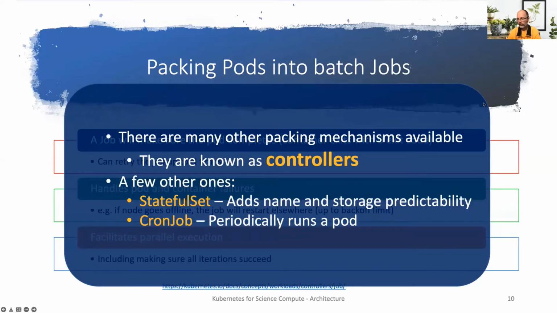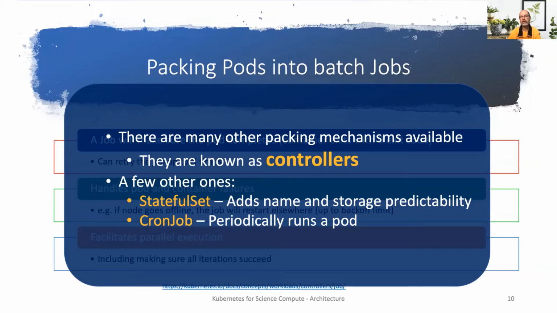Just for completeness, there are a lot of controllers in Kubernetes, and you can even write your own if you want. I will not go over the other ones, just so you know they are there. You can Google it up and you'll see. I would just like to point out 2 more, which we will not exercise, but you should probably know they're there.